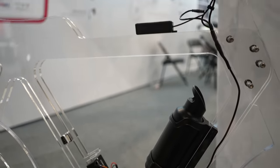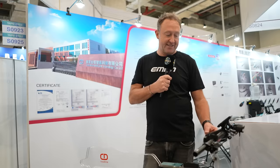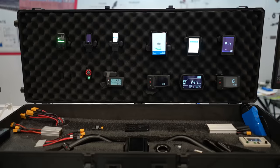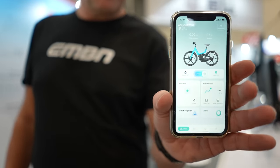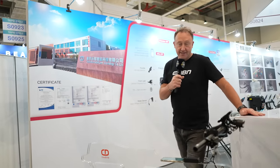More than anything, Cloud Drive makes some of the smartest displays on the market. There's an integrated stem display with all metrics, and plenty of different options. You may have seen some of these displays at Eurobike, Sea Otter, or in the past. All metrics are accessible via cloud and their app. I came across something called geo-fencing — a boundary you can set up for an e-bike, for example to keep your kids within a certain area.